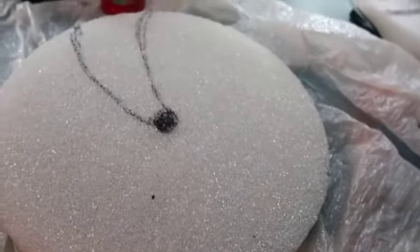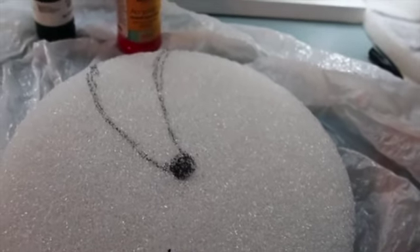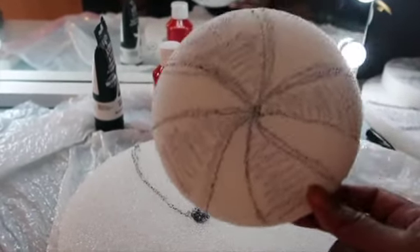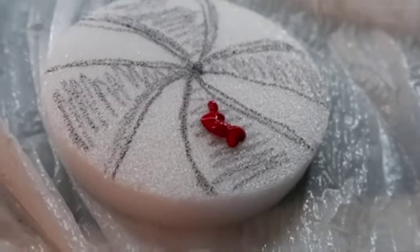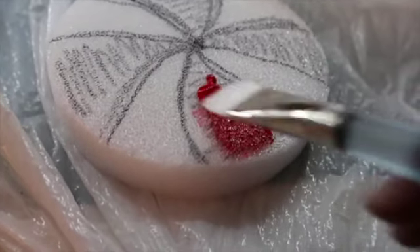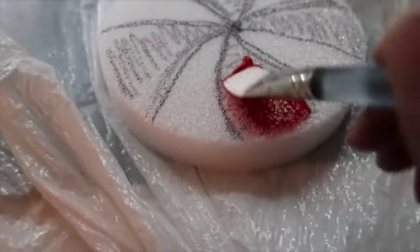With the big ones you have about five red stripes and five white stripes, and with the smaller ones you have four red stripes — where the black is — and four white stripes. Here you see me just throwing the paint on there because at this point I was tired and ready to go to bed. I had already done like four of them, so I just painted and painted.